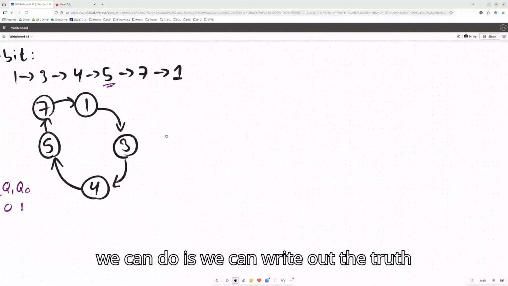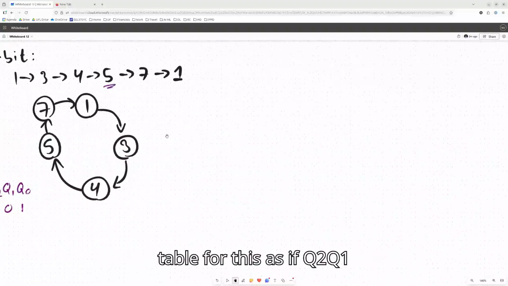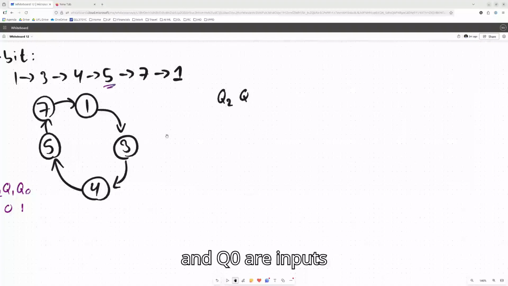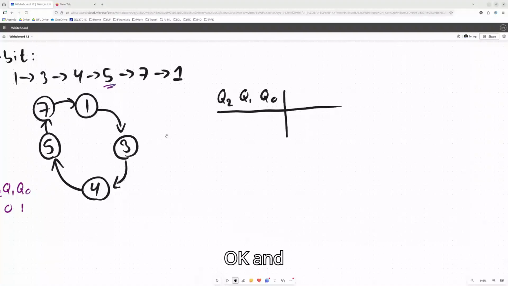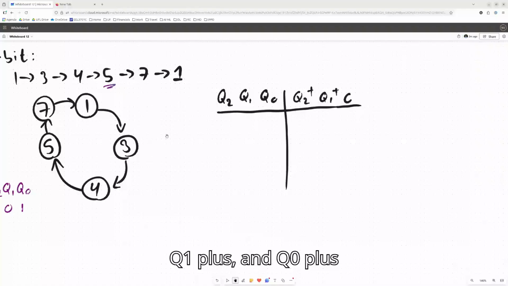So what we can do is write out the truth table for this as if Q2, Q1, and Q0 are inputs. And then Q2 plus, Q1 plus, and Q0 plus are our next state outputs.